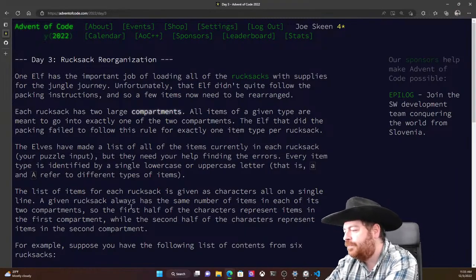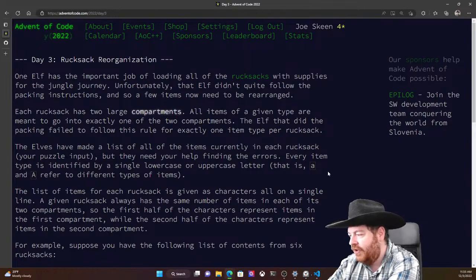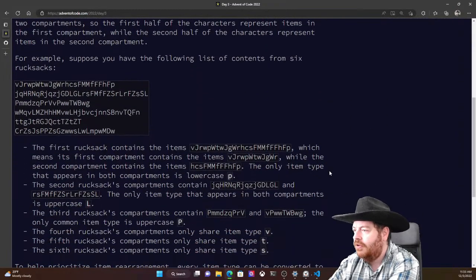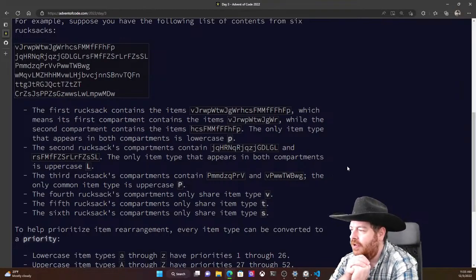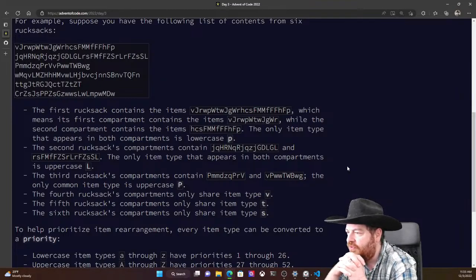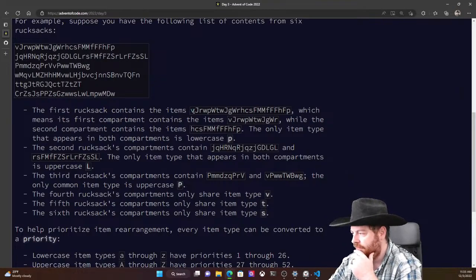All right. For example, suppose you have the following list of contents from 6 rucksacks. Okay. The first rucksack contains the items listed here, which means its first compartment contains these ones, while the second contains those ones. Okay, so it's splitting it in half, first half, second half.